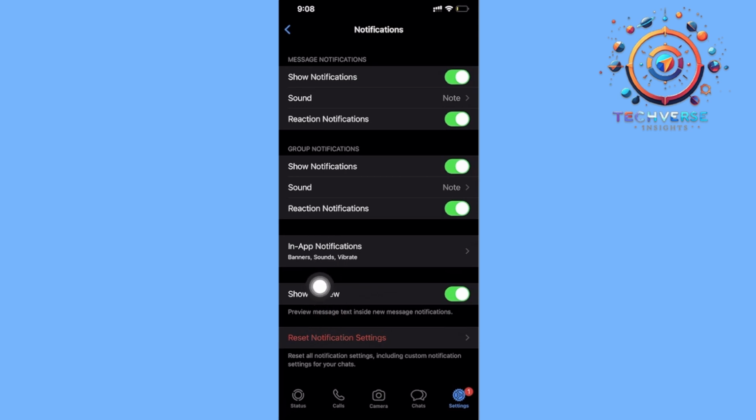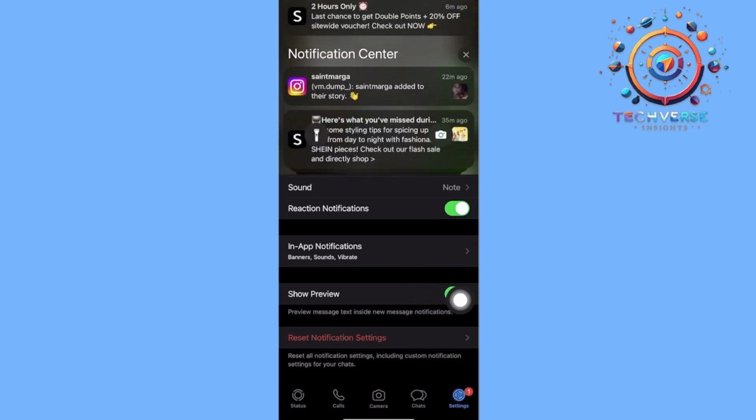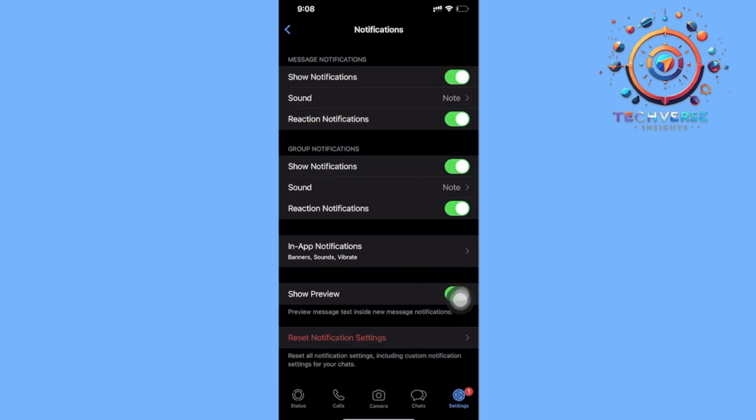By doing this, even if they have deleted that specific message, you can still see that message in your notification center since it is still there even if they have deleted it. That is basically an easy trick to work around seeing deleted messages on WhatsApp without any third-party application. All we need to do is enable notifications, and without really seeing their message, we can still preview that message in our notification centers by allowing previews on our notifications.